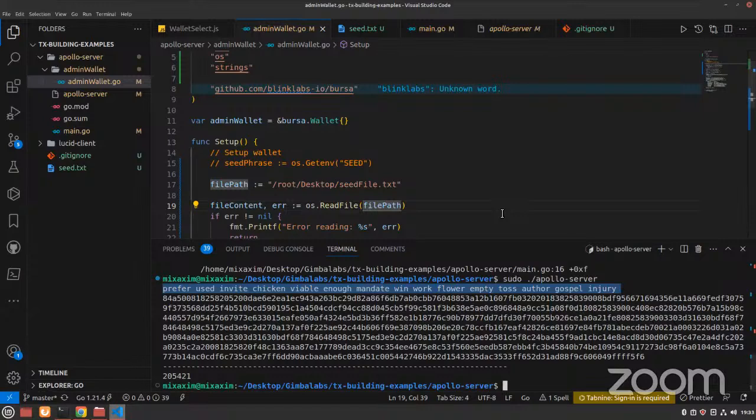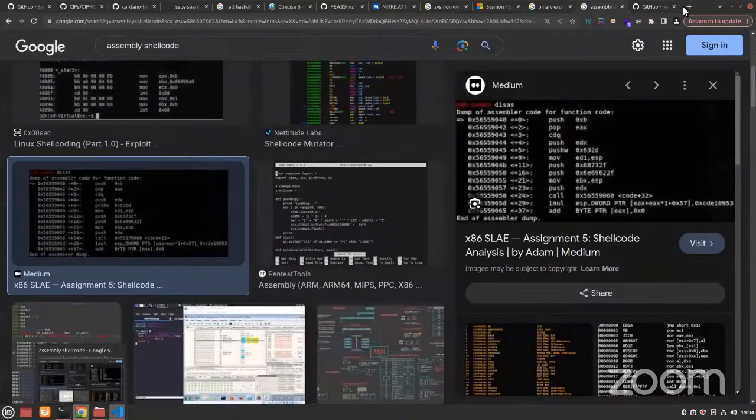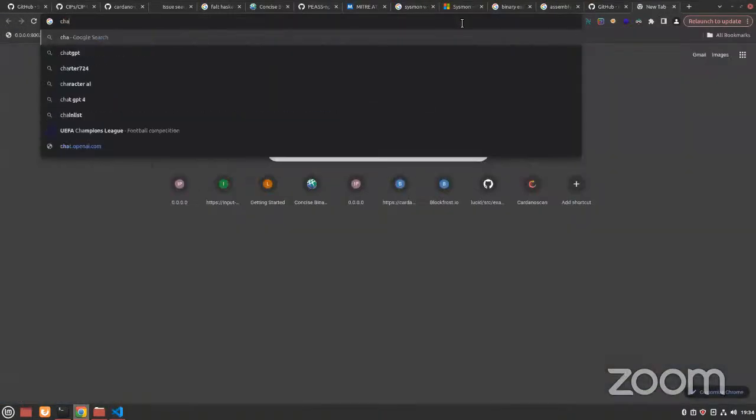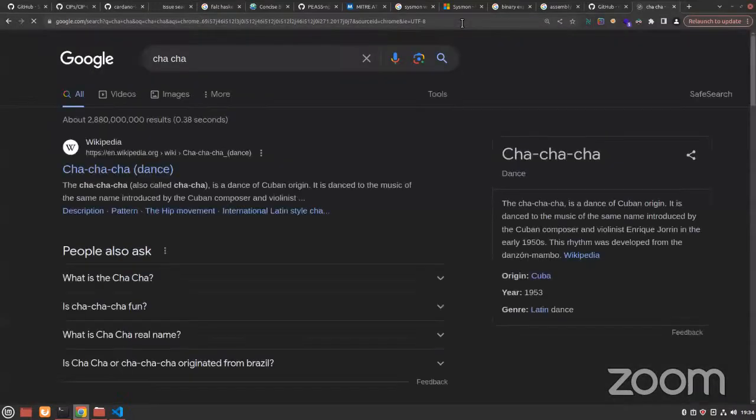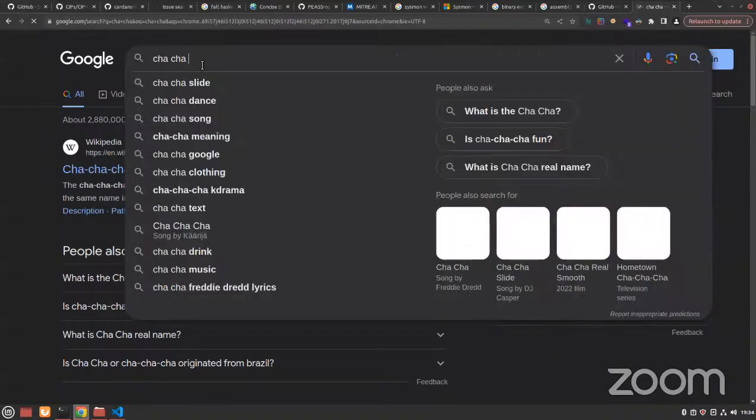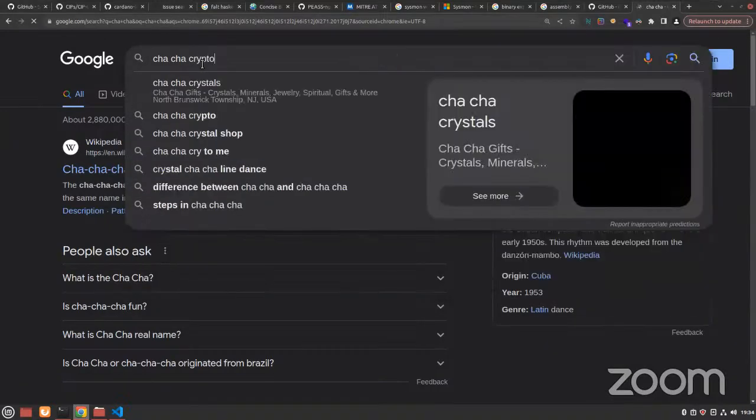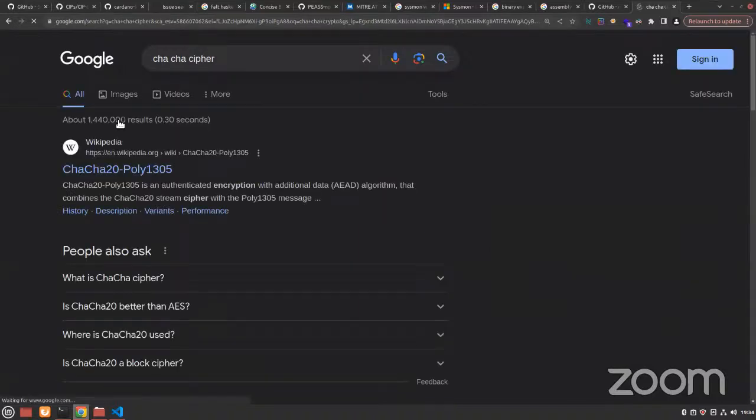I think so, but the thing that I wanted to show doesn't help with that, because what I wanted to talk about is encrypting this, the seed phrase, into this file. Then this is kind of overkill. Then using the ChaCha algorithm, and I really recommend, if you want to use some encryption, go with ChaCha. For now, it's really great. Not the dance, sorry. Cryptography, it's a cipher. And it is really amazing in Go and C, C++, especially with C and Go.